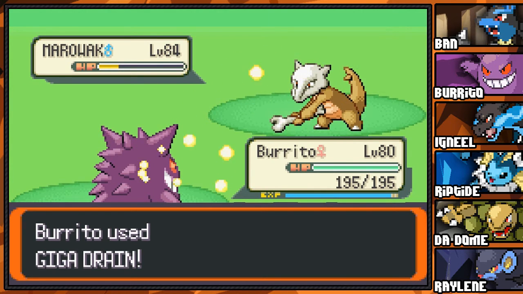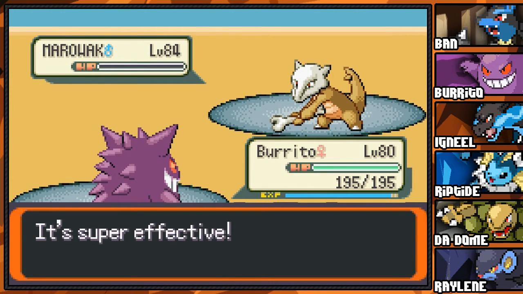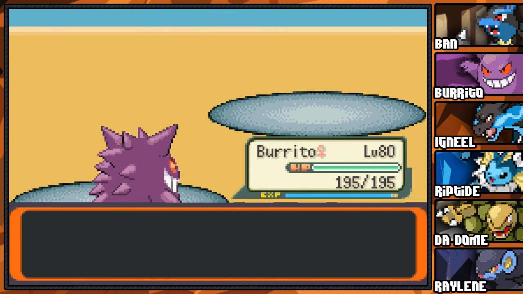Just in case it decided to heal up once again. And I feel like you had 6 Pokemon. 6, yeah. I feel like you did, because this is the battle base. Level 84 was your first. Damn, we're under-leveled again. Riptide didn't even level up.